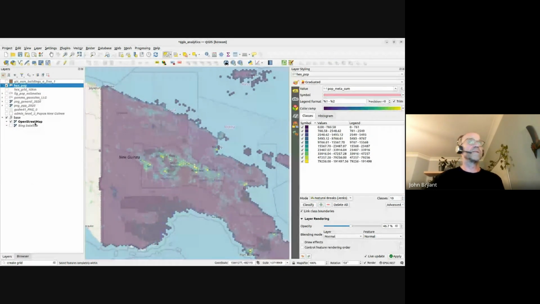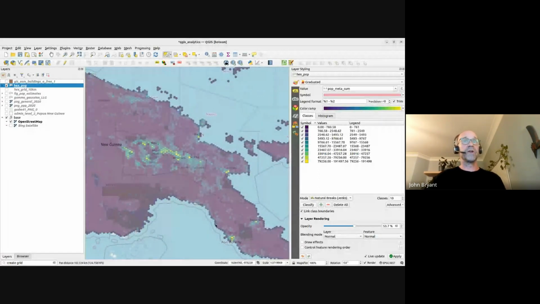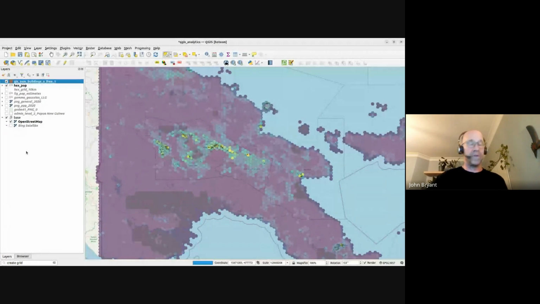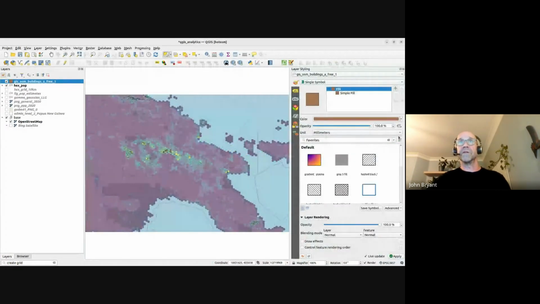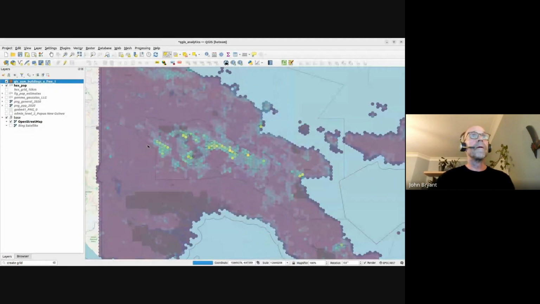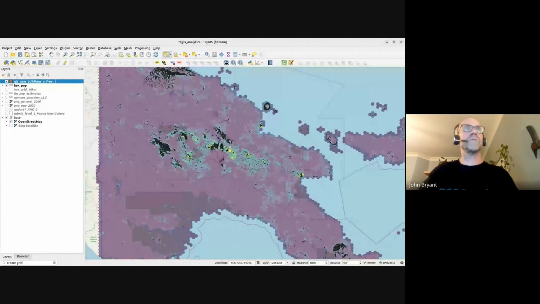Looking again at my hex pop layer, I can see where the population centers are: up in the highlands, along the north coast, and down at Port Moresby. And if I put those buildings on, I'll make the building outlines a little bit bigger so they pop out more at this scale. And as that draws, we should be able to see there's a pretty strong correlation between the locations of these buildings and the population centers.